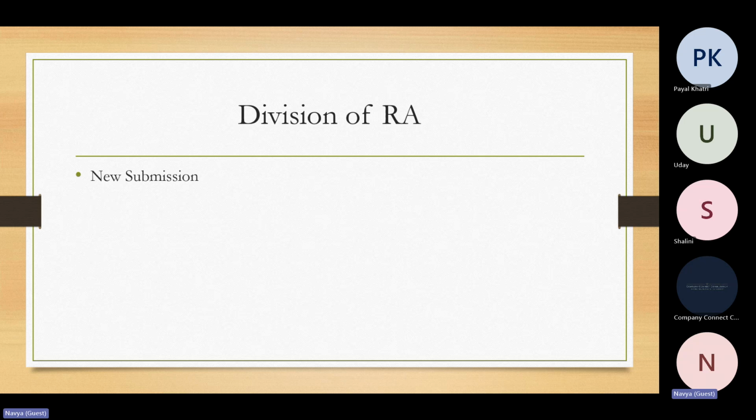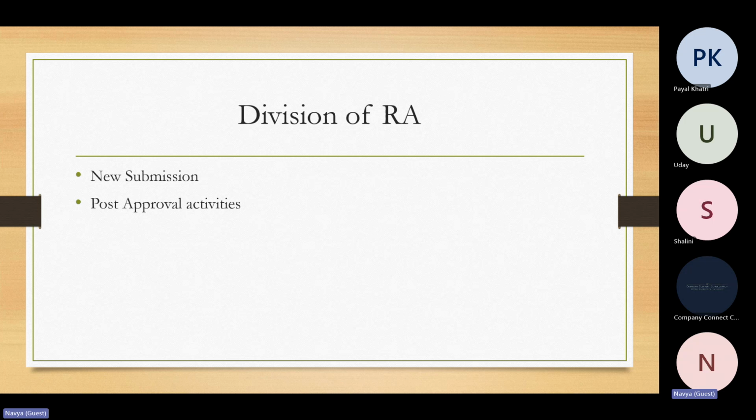Now, basically RA is divided into two parts. One is new submission, the other one is post-approval activities. New submission will be preparing the entire dossier for that particular product. And secondly, post-approval activities are the ones once you get a license, once you have an approval in a particular region, whatever changes take place are filed as variations. If there are renewals to be filed, all these renewals and variations are considered post-approval activities. Okay, so we just have this division in RA.